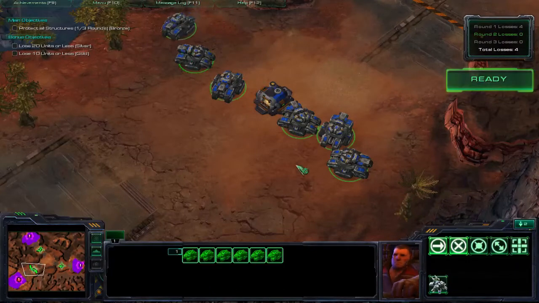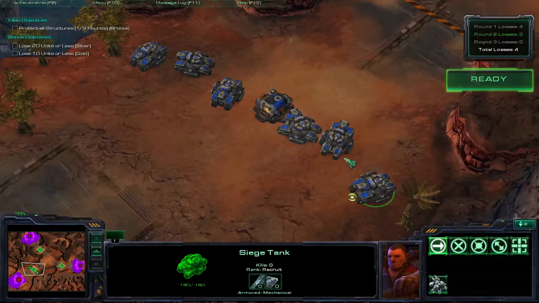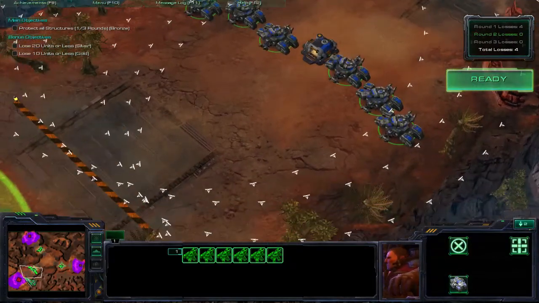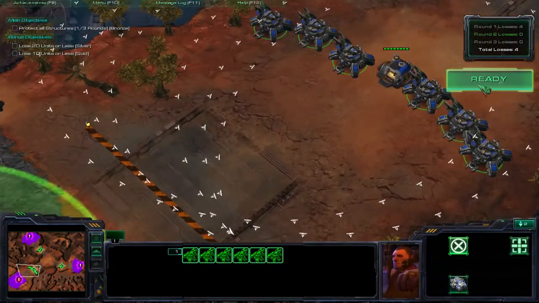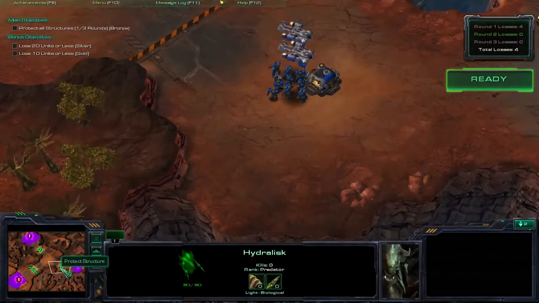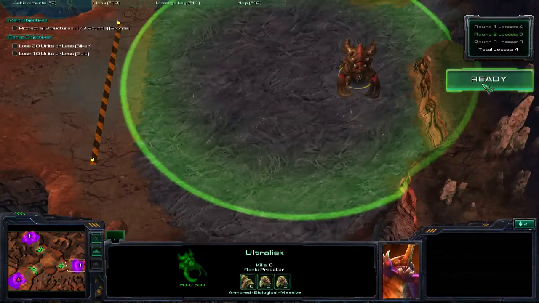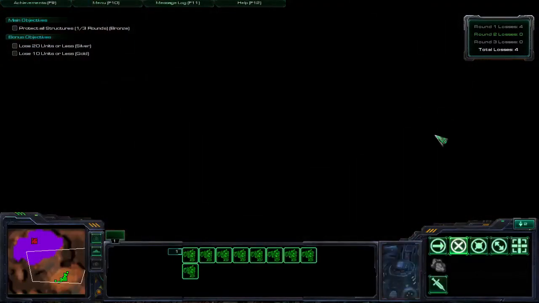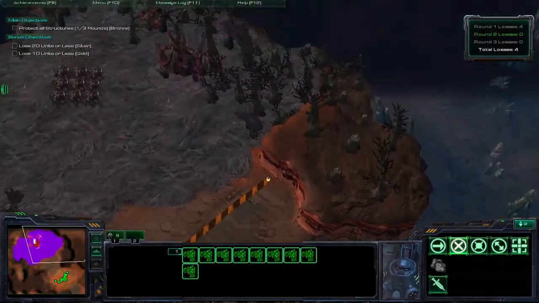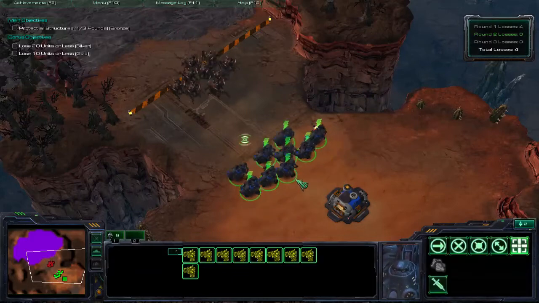What's our target? Let's get a good surround. Okay, so there we go. We should be in good shape here. I'm worried about this fight though. It should be pretty good though. It's going to be a good fight. I'm going to try not to lose any units here, but we'll just have to see what's going on. So I think we're going to stim against these roaches to ultimately deal great damage against them.